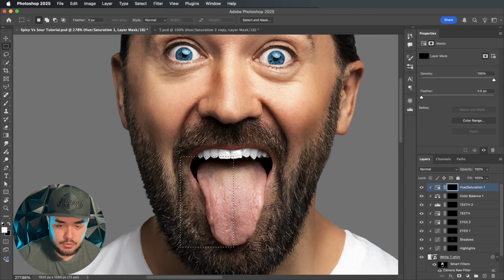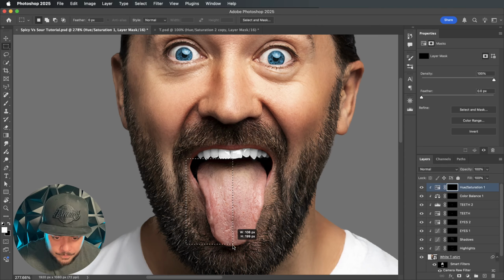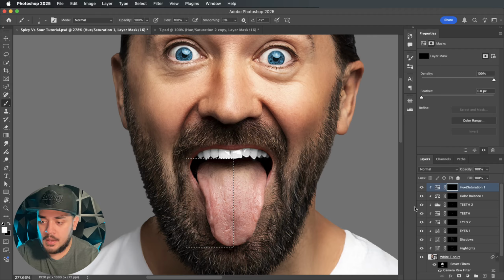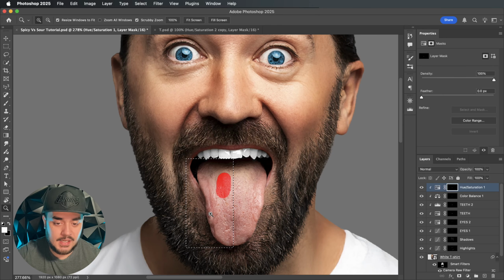Okay, let's try again. And try and make it even on both sides. You don't want one side to be dominant against the other, so try and get things dead in the center. Yeah, this is pretty good. I'm happy with this. Okay, looking good. And then it's just a matter of pressing B for the brush tool, and within this layer mask you can just paint in, as you can see. So just paint in over the tongue and not these regions here, although they are in the selection, so just be careful with that.